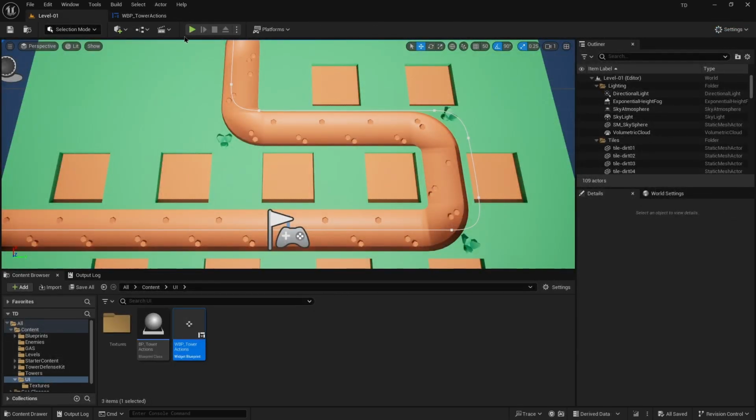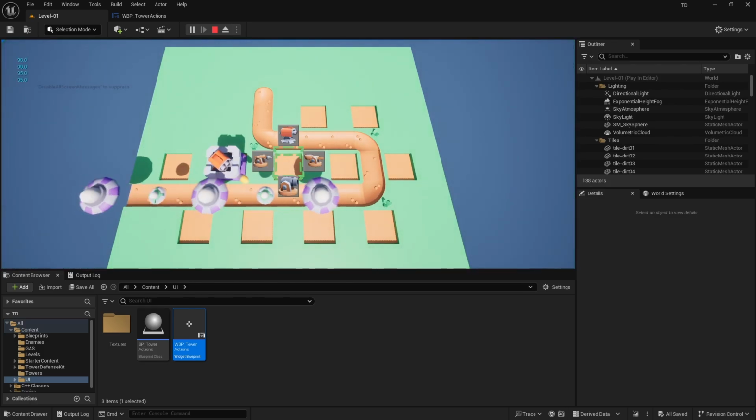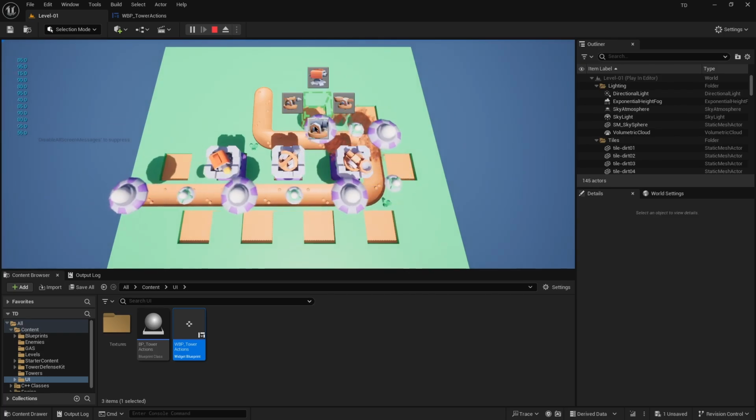All right, now when we run this and we pop open this, we see there are 4 new buttons. They have hover states and they have press states. That's a turret, ballista, catapult, and cannon.